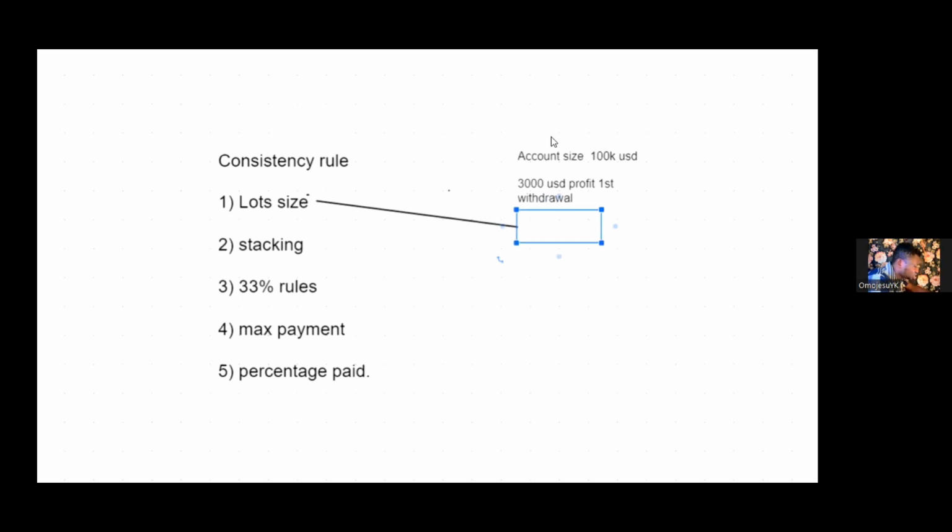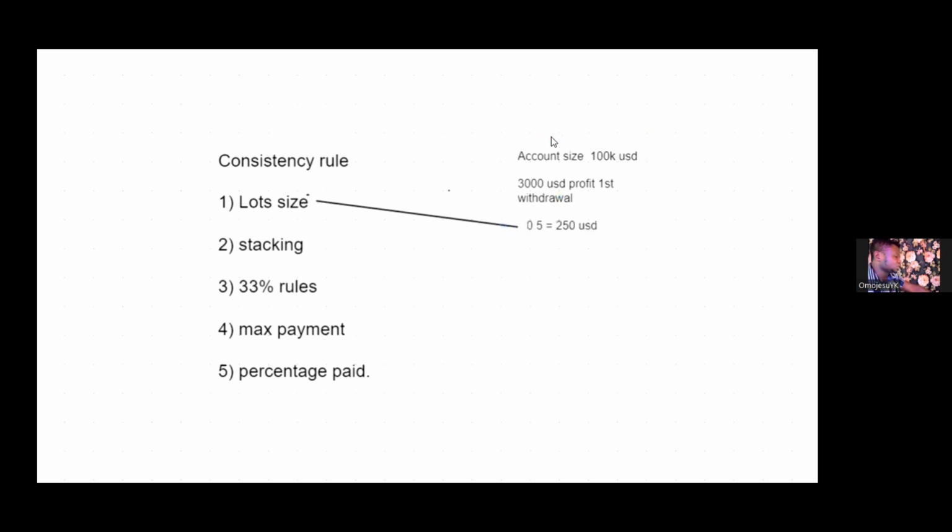And you have 10 minimum trading days. Who is chasing you? You have 10 minimum trading days, and you have to just make $3,000. So if you use 0.5, let's say you make 50 pips, first profit $250 for 50 pips.